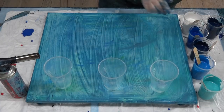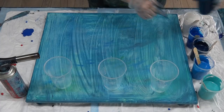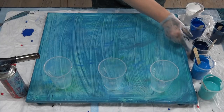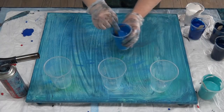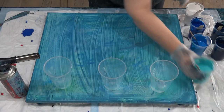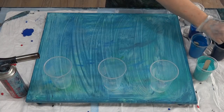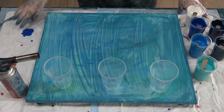1, 2, 3, 4, 5. It's probably 6 actually in each. And I'm just going to give them 3 turns. 1, 2, 3. Don't want to mix it in too much. I want big cells, so I'm not going to mix it in too much. Okay.